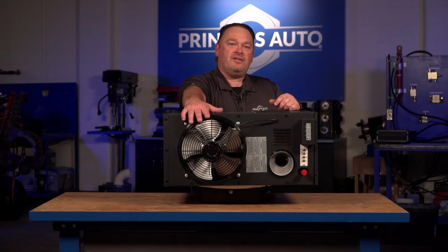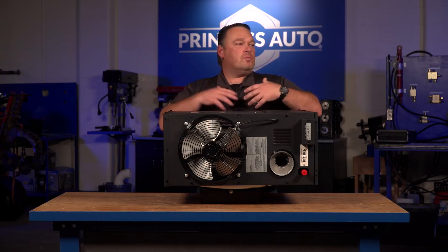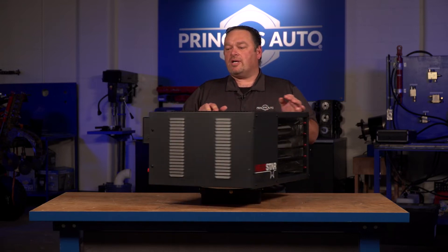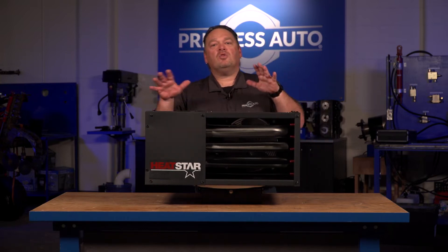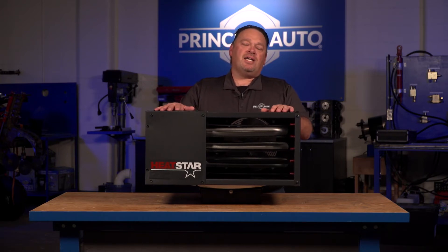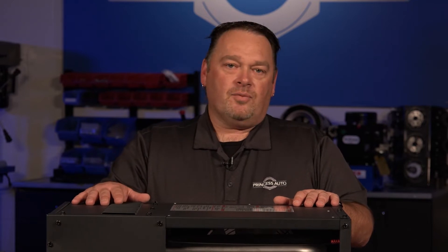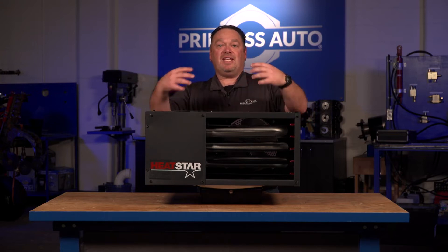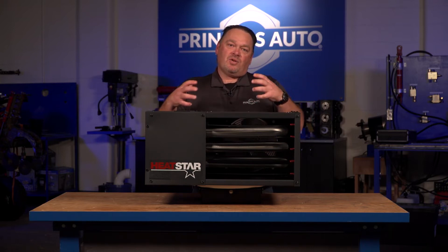You can see that it has a fan on the back, which blows that heated air downwards to the rest of your garage or shop. They're rated in BTUs per hour, so size them accordingly. You will find a variance between natural gas and propane — look at the different BTU ratings. Propane will have a slightly lower heat output rating, so if you are converting it, verify the specifications on the website or on the box.